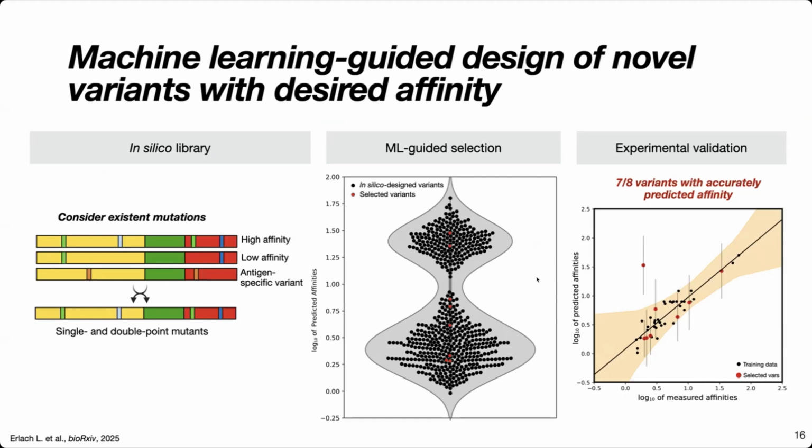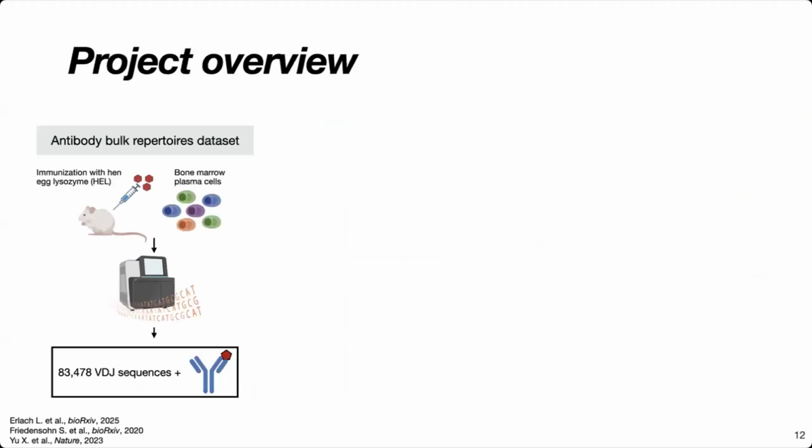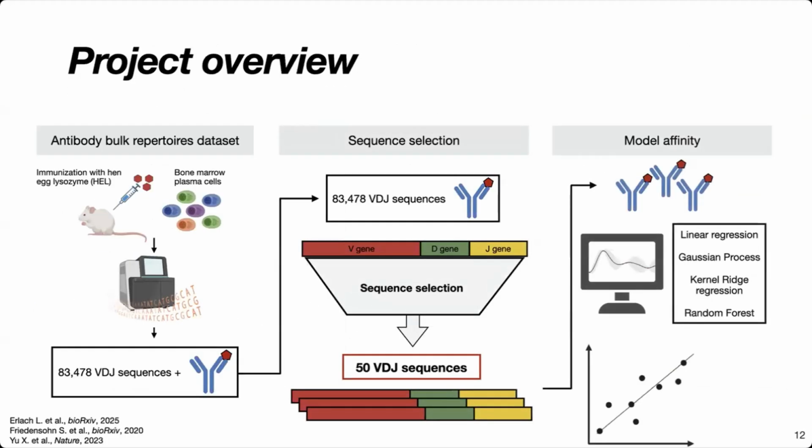Can I ask a question? You mentioned how you chose those sequences that you screened experimentally, but you said they were from a bulk data set. So how did you add the light chains? Yeah, so this is a model antigen. I did not myself choose the light chain, but we use a constant light chain, one light chain for all of those variants. But this light chain was known to be binding with this initial binding variant.